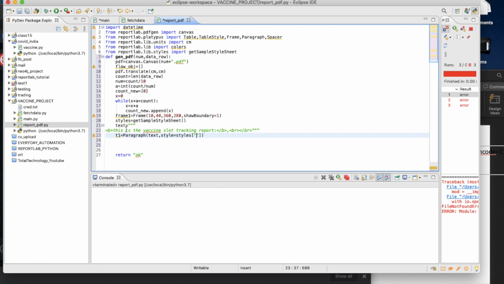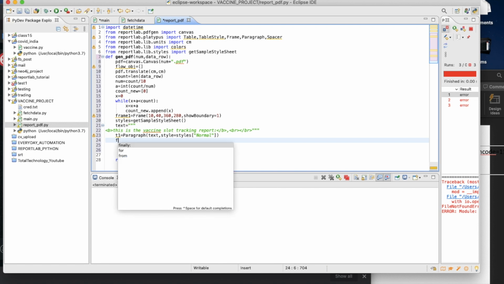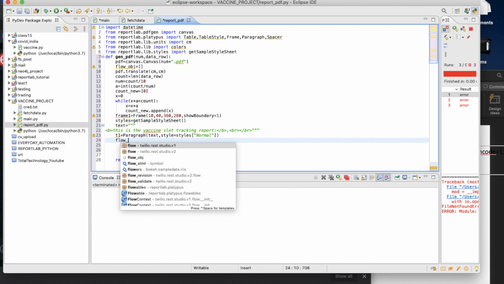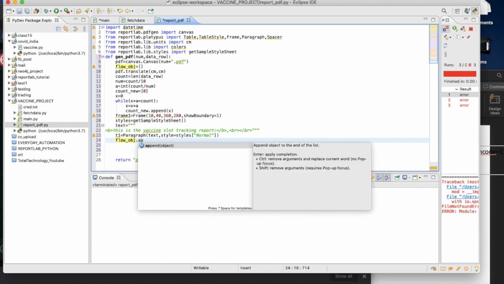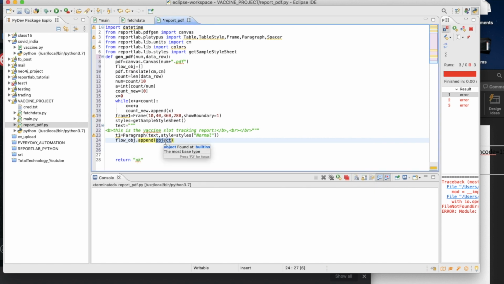I believe this is going to be normal. All these things are available in the documentation, so you should know them, because last year when I did this tutorial, I explained all of this. flow_obj.append, and here I'll put my t1. So my first flowable object is done.